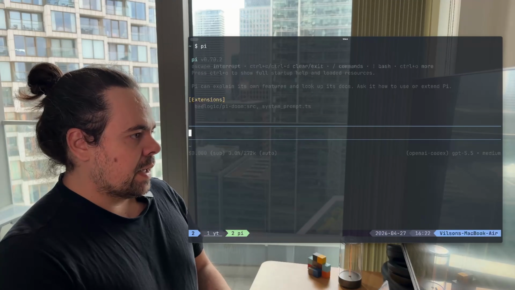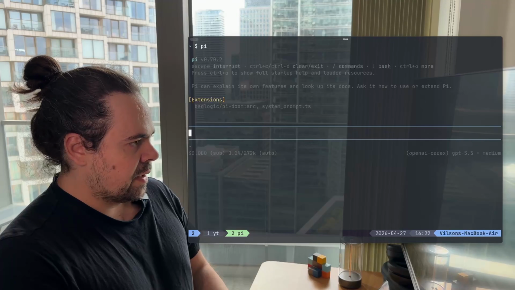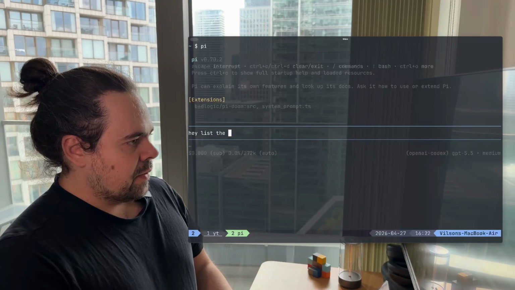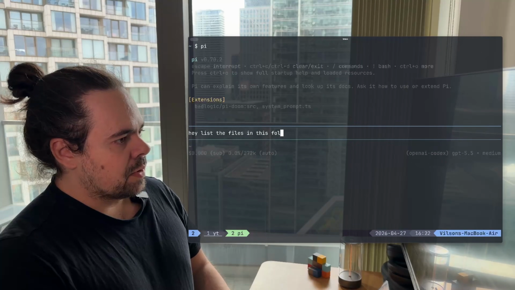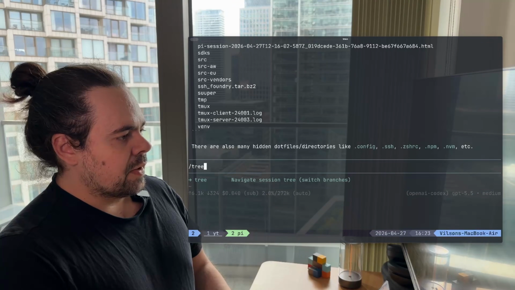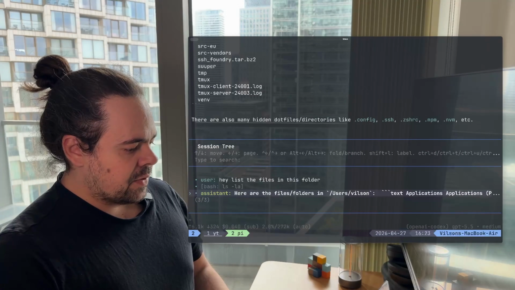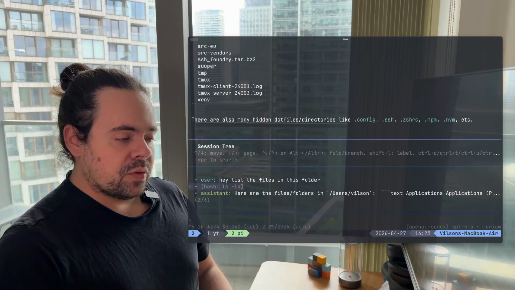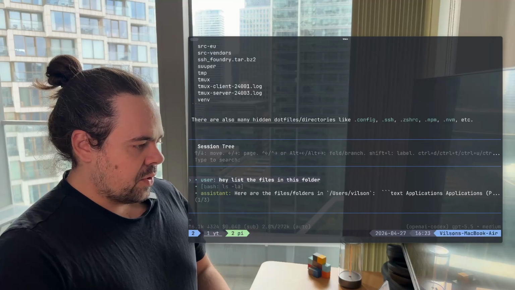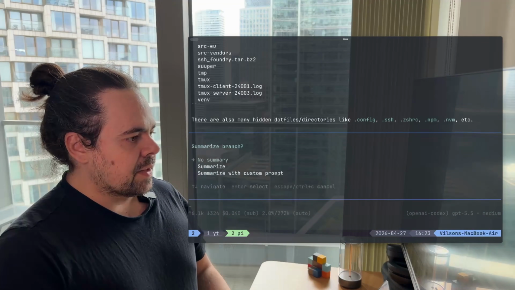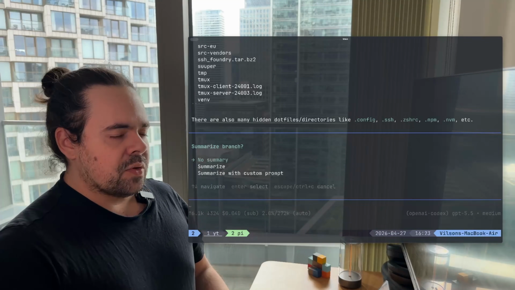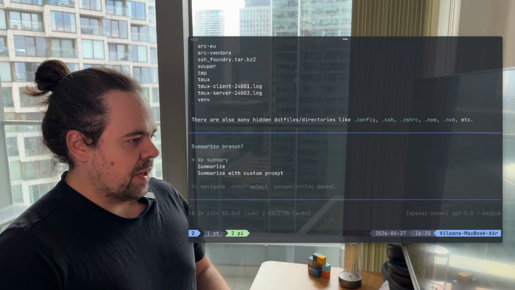If we go back and add some messages like, hey, list the files in this folder. So it listed the files, and if I type tree, now I'm going to see the message that I entered before. Let's say that I want to branch out from this message here. So I basically go there, press enter, and it will ask me whether or not to summarize that branch.